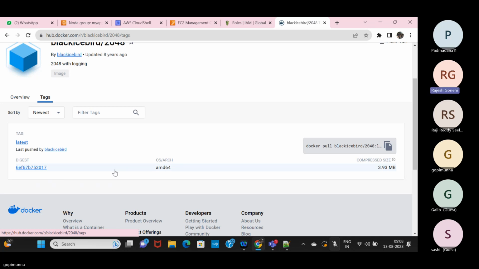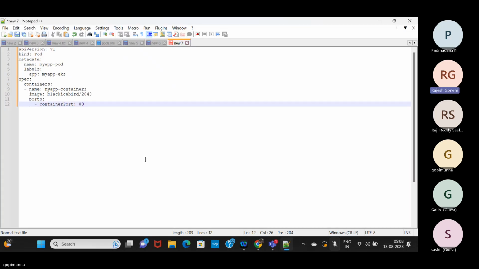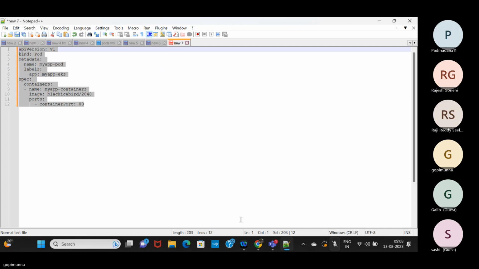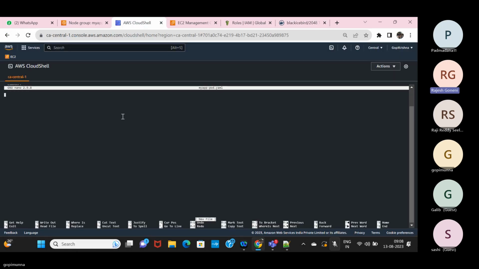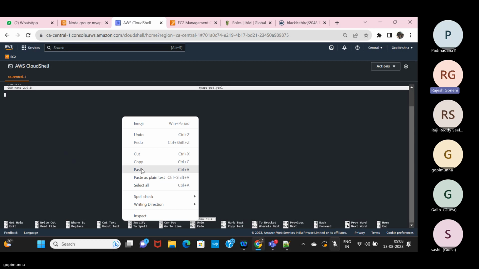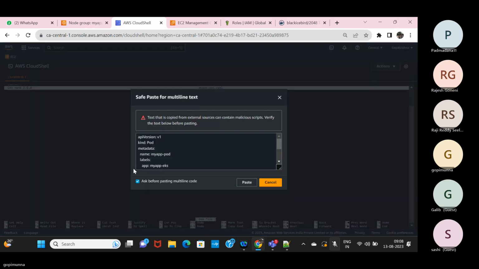It's a small file, 3.93 MB. Okay, you can give port number 80. Copy the entire lines, Control A, copy, and go to the editor. Right click and paste.